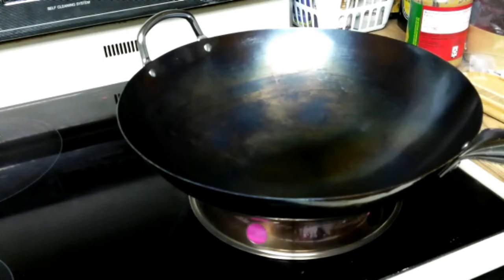Now see what it's doing right now when it's heating is any of the oils that are actually loose are going to automatically go down to the bottom. So when I wipe it, that'll take care of that. And I'll put on another coat and it might smoke because I hear it making noise.